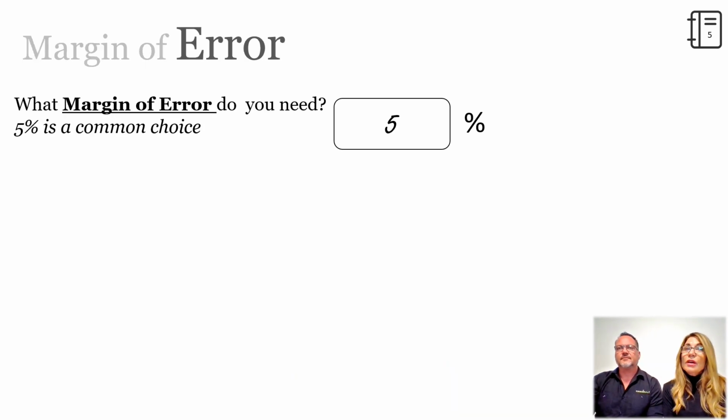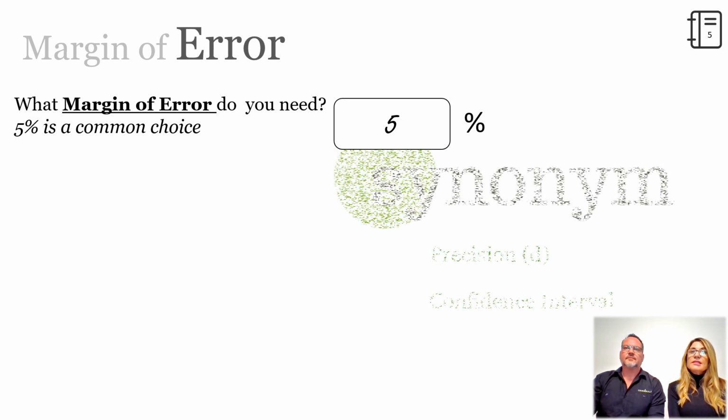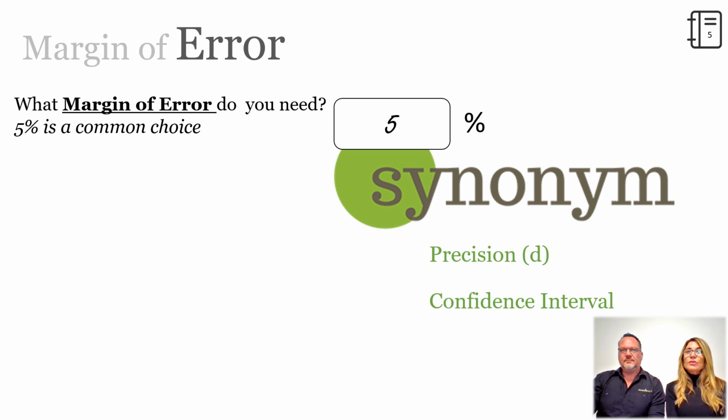The first factor that we'll cover is the margin of error. Sampling errors are to be expected. The question is how much error you'll allow. The margin of error is also known as the precision. It's noted by a lowercase d in statistical equations, or the confidence interval. This factor identifies how many percentage points your sample results may differ from the real population value. If you've ever paid attention to a political poll, you've seen a confidence interval and how it's expressed. It will look something like this. 56% of voters said yes, with a margin of error of plus or minus 5%.